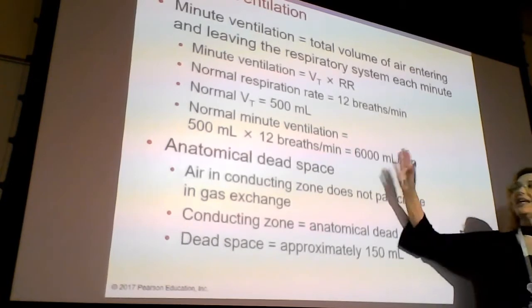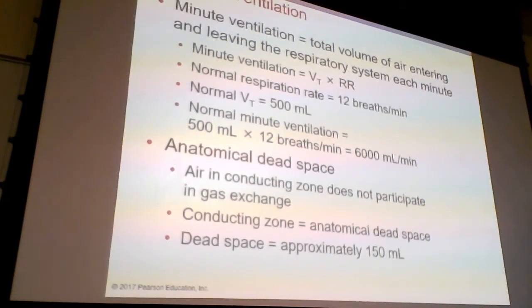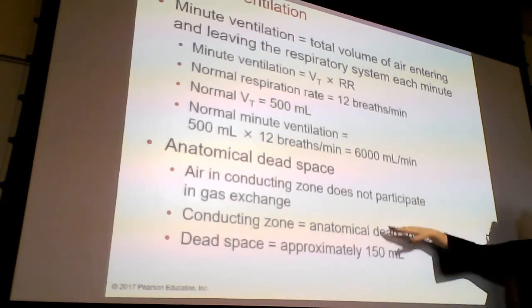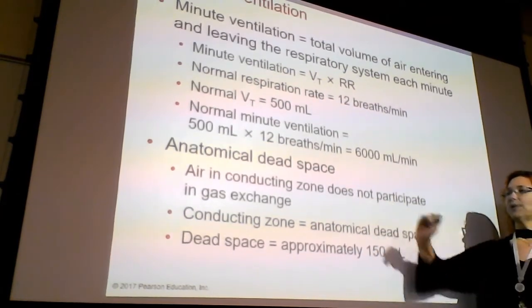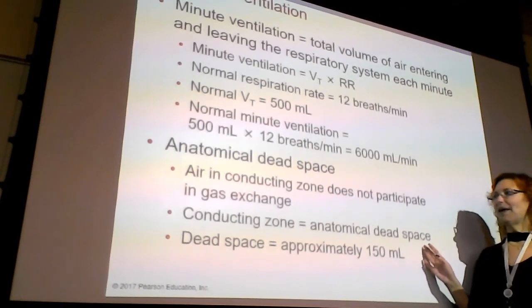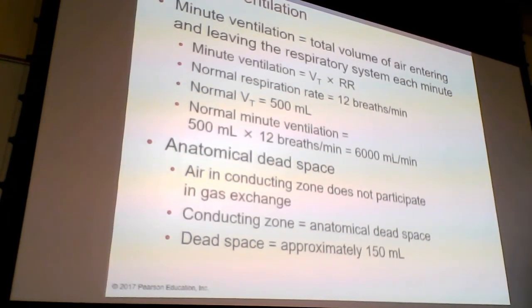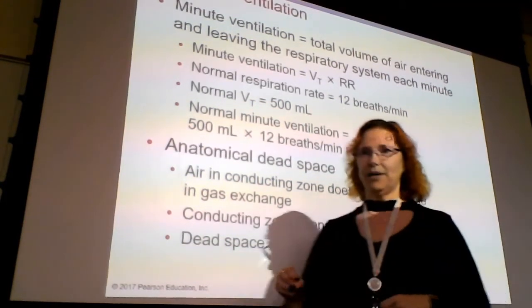So the reason it's called the anatomical dead space is because you always have X amount that doesn't get to the alveoli. Okay, so that's the air in the conducting zone that doesn't participate in the gas exchange, which is the anatomical dead space, and that dead space is approximately 150 mLs. So, let's go to the picture.